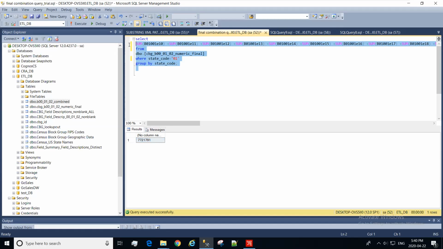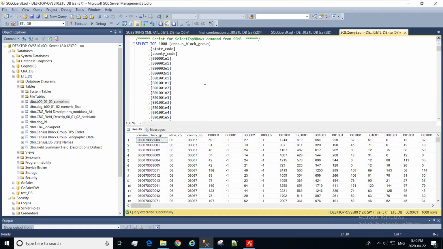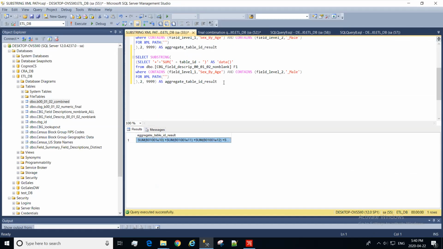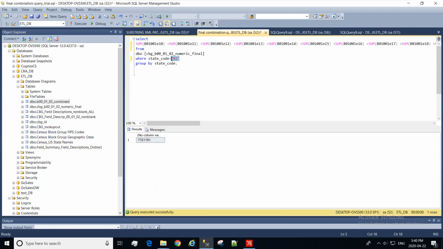So let's say I'll add parameters in here. I'll add parameters to the field descriptions, and the user will be able to select their questions. And also a parameter can be added to the state and county, so the users will be able to select the geographic location as well, joined by the lookup tables, for example, the US state names, and joined by the foreign keys. Because of time, we didn't really get to do the end product, but this is the whole idea.